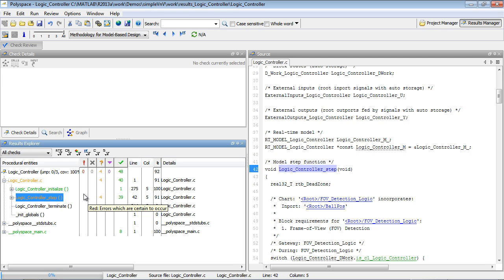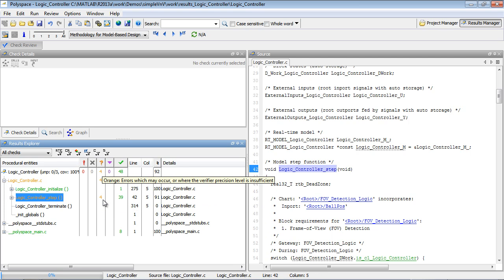And so what Polyspace does is it proves the absence of runtime errors. So if you're familiar with embedded software development, runtime errors are really nasty software errors that are very difficult to find through testing. Right? So they're things like indexing arrays out of bounds, pointers out of bounds, divide by zeros, data type overflows, and so on and so forth. All right. So you can see that in this case, Polyspace has given me 4 oranges.